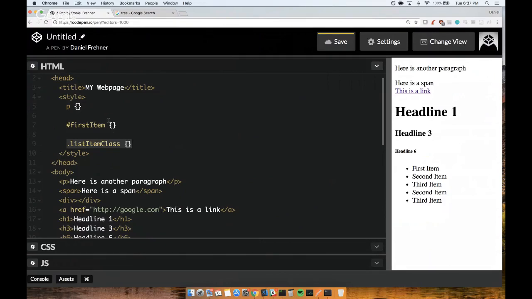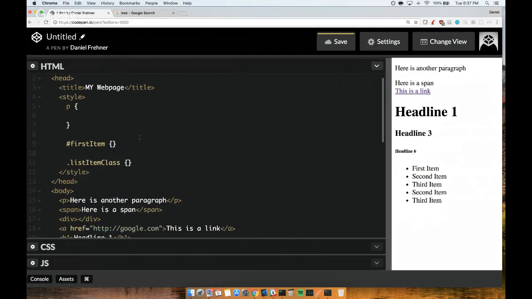To write style rules on here, we are going to give it the name of the styling rule. So let's say we're going to give this a color, and we'll go over all these rules in a little bit. So you give it the styling property name. We want to change the color, which is text color, on that paragraph element.